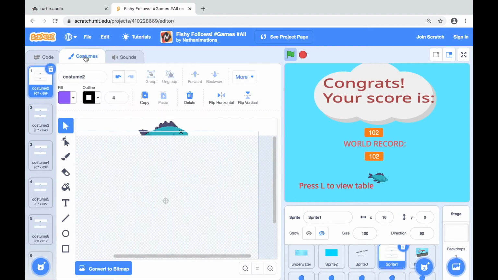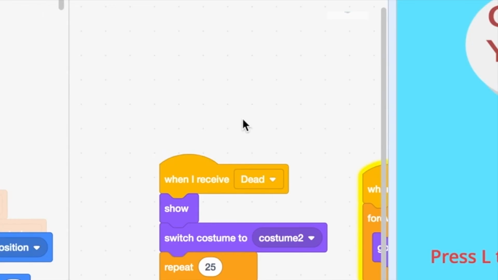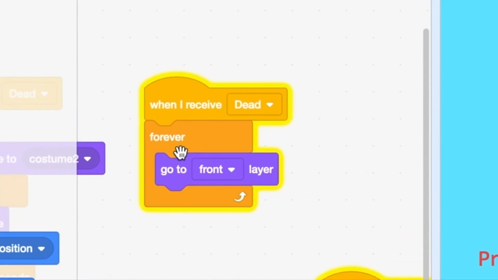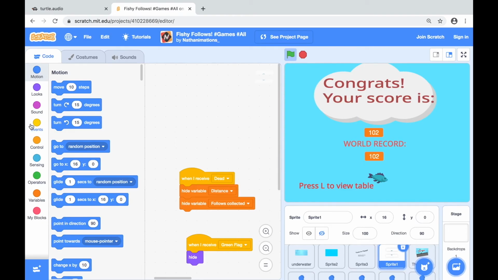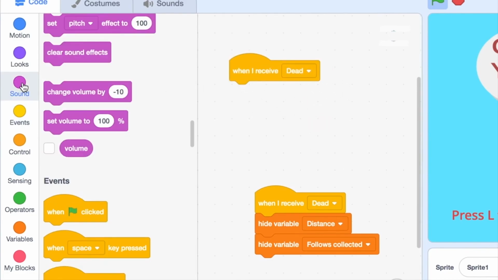And next I'm going to click on the code to investigate a little more. It looks like all of the code associated with this Sprite 1 begins with the event When I Receive Dead, which appears to be what happens when the fish hits a spike in the game. So I will add a new line of code starting with this event When I Receive Dead and give the instruction to play my Game Over sound when this occurs.